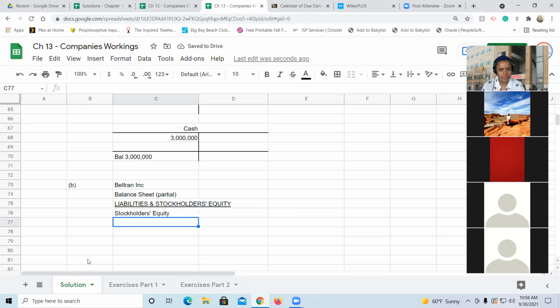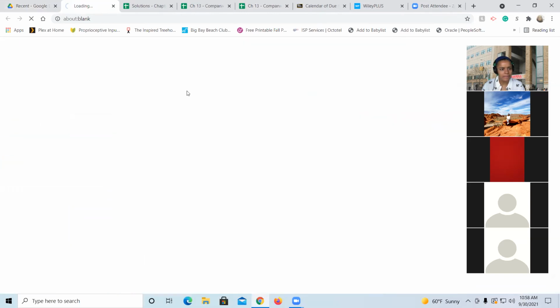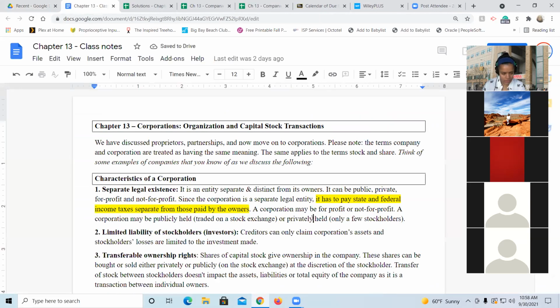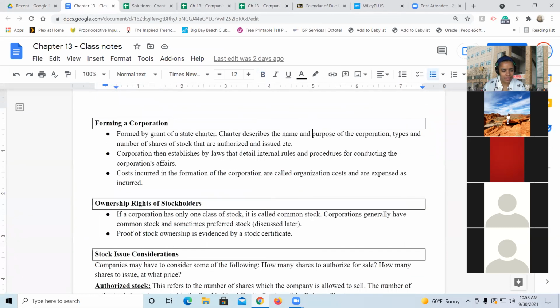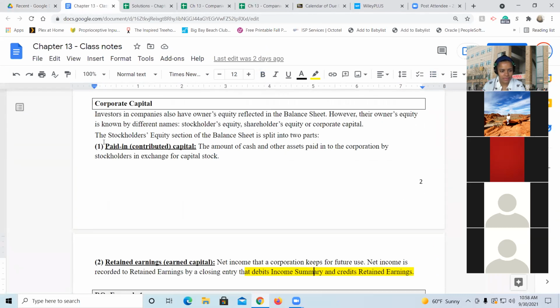You may recall from the notes, or you may not, which is fine, that a company has two types of corporate capital. There's the paid-in capital, which is paid in by the shareholders into the company, so from the outside in. And then you've got retained earnings, which is what is earned by the company. Remember, we went through this whole discussion about retained earnings being the net income from all the years that the company has been in business that they have not yet paid out as dividends. And you might recall that we looked at Amazon's financials and they had like $52 billion in retained earnings.